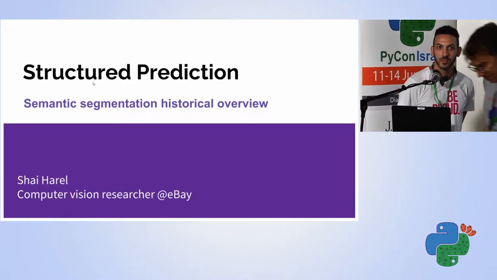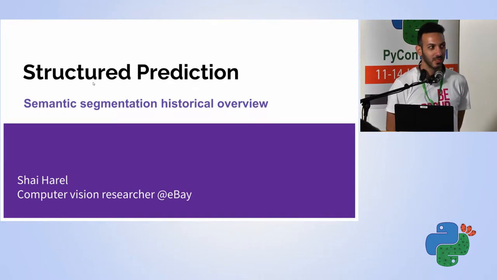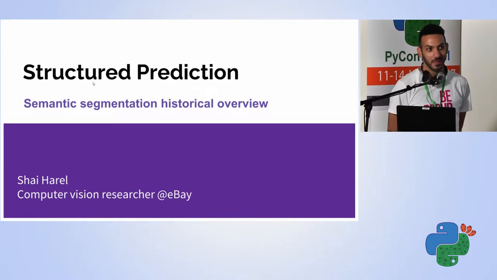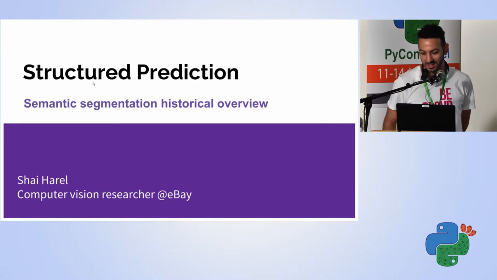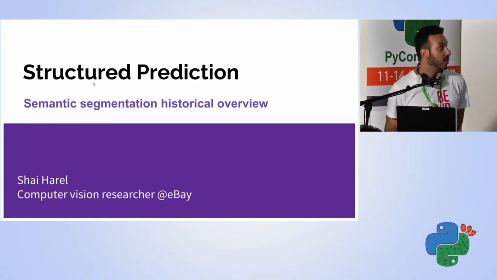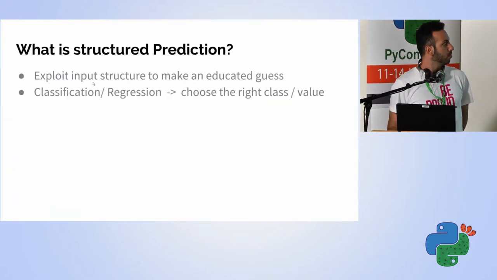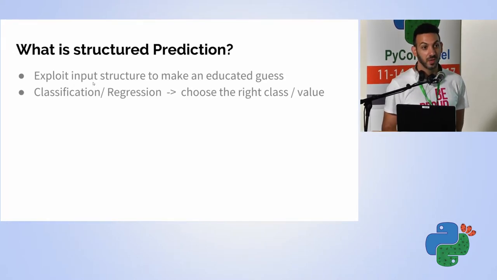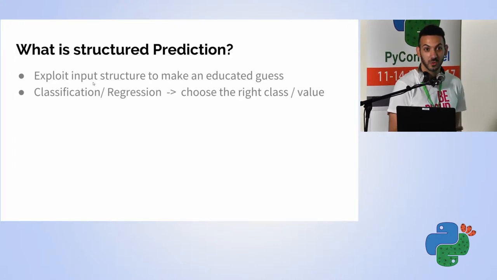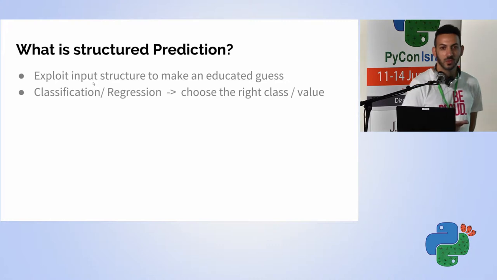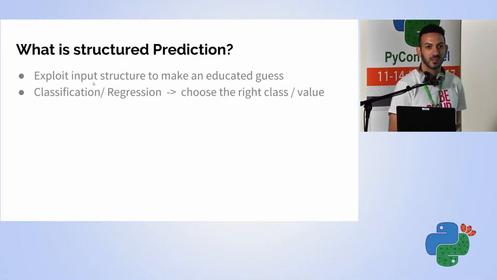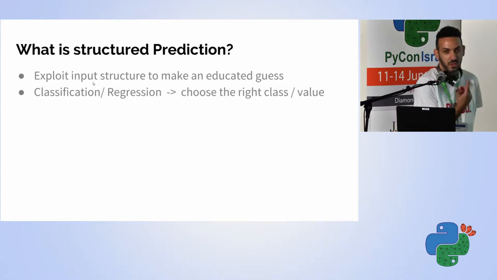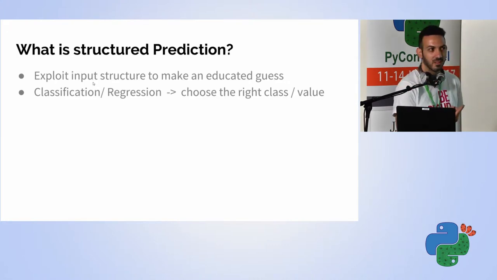This presentation is supposed to be light and fun, not so many lines of code, but more intuitive. So what are we going to talk about today? Structure prediction. Basically, when you're doing classification or regression, the question you're asking your model is very simple: yes or no, give me the label of this, give me the real value of that. The answer is usually one number, a scalar, right?